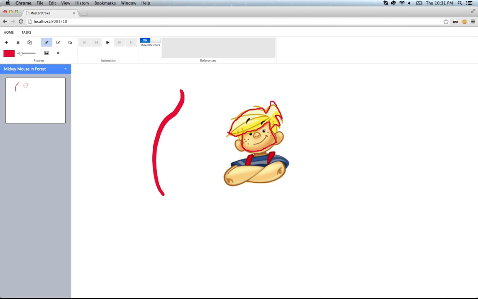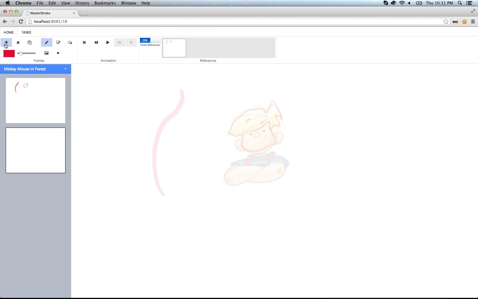The second tracing feature in MasterStroke is what we call onion skinning or references. So let me illustrate that. Suppose we add a new frame here. As soon as you add a new frame, the frame before serves as a reference or onion skinned beneath the present frame. So here you can see my previous frame that I had drawn onto. So I can take guidance from it and draw my next subsequent frame, which may differ slightly and provide the next state of the animation.